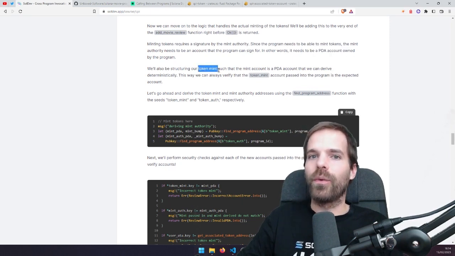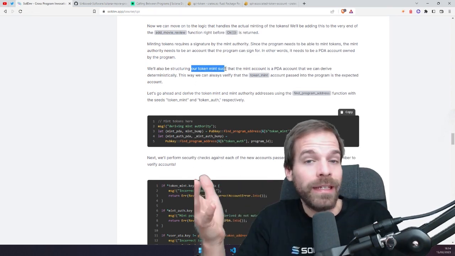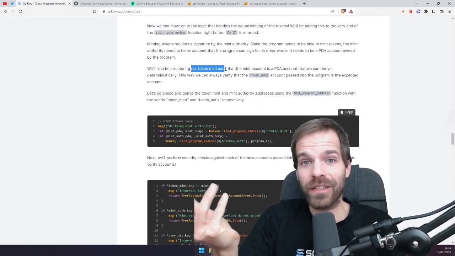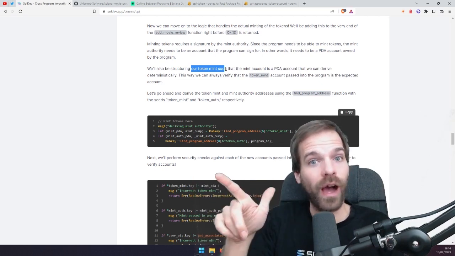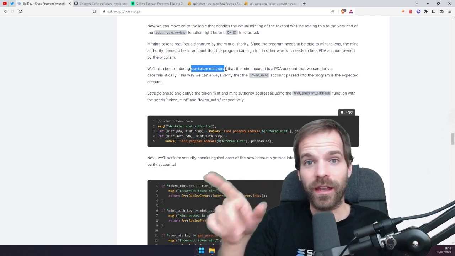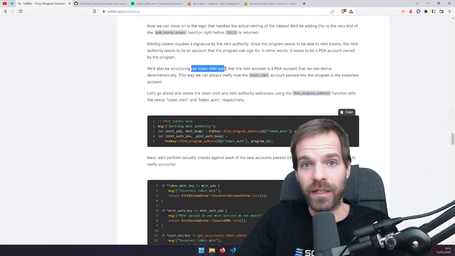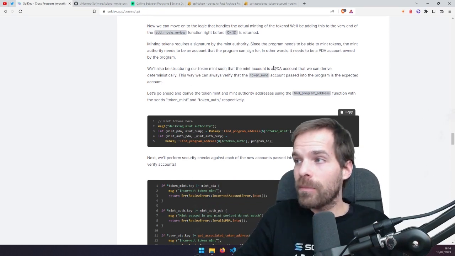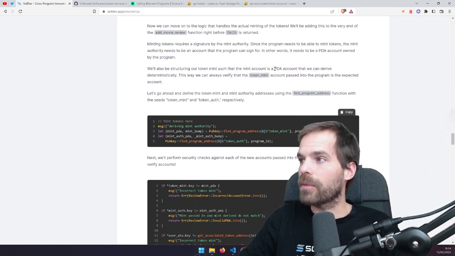We also want a specific token mint. Essentially, that's the token ID, and that can also be a PDA. So when creating the token, when we call the create token instruction, we need to sign with our program as well. And once we created it, we can always use this. It's the same way you can use a vanity address for your token, where you just provide the key pair, but we can do the same with our program. And we can also make the token mint a PDA, just so we can always confirm that it's the right account. That's actually quite smart.